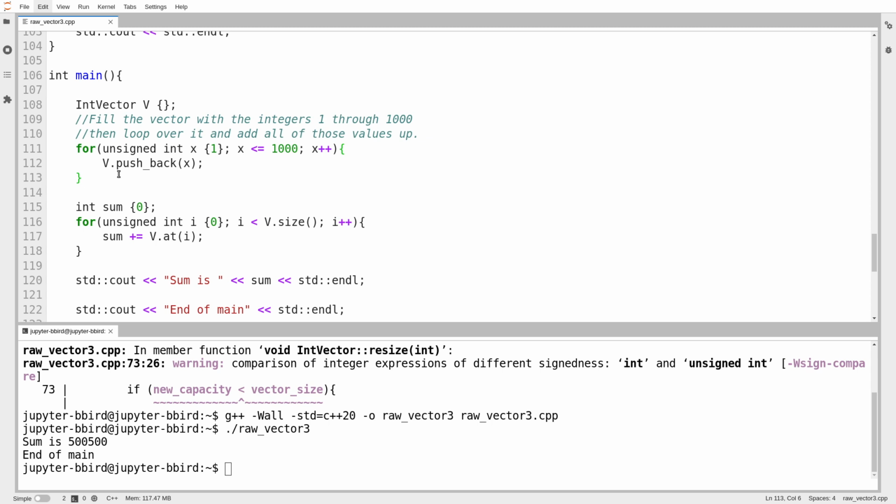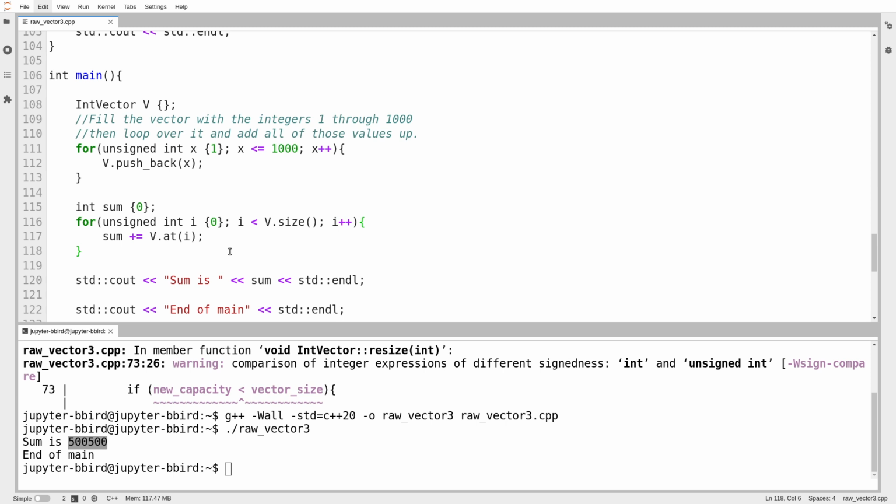I believe that they are happening because I was able to use pushback to add 1,000 elements, the numbers 1 through 1,000, and once I go through again and add them all up to prove that they're all there, I get this. And as I mentioned at the very beginning, that is in fact the sum of the integers 1 through 1,000, something you could check in a variety of other ways to verify it. So I think right now this is evidence that my resize operation is working. You might look at the posted version of the code and do a few more tests to verify that I'm not lying about that. So what happens with the shrinking case?